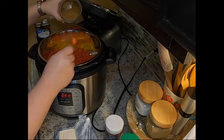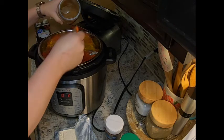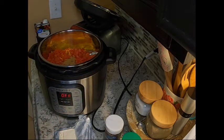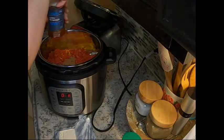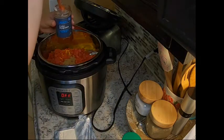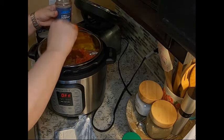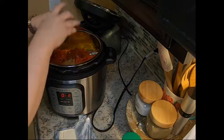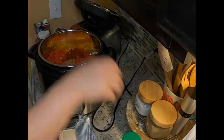I do a generous teaspoon. I'm going to do 2 of those. Everybody in my family likes their food a little bit spicy, but not like ridiculous spicy. So I'm going to add 2 teaspoons of that. And the next spice is chili powder, good old chili powder. So the recipe calls for 1 teaspoon of that. I'm going to add again 2 generous teaspoons of that seasoning.